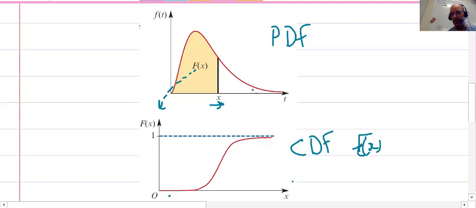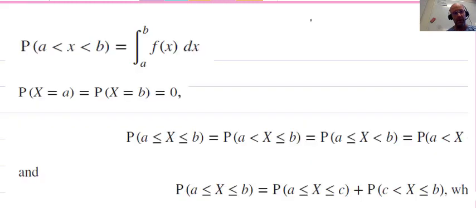And we use the fundamental theorem of calculus in this work, and we can demonstrate that the derivative of the cumulative density function gives us the probability distribution function, or the probability density function. Of note, if we go back to basics a little bit here with integration, the integral for some probability between a and b is the integral of the probability density function between a and b.